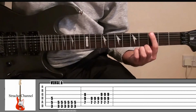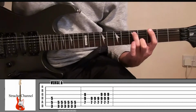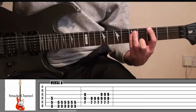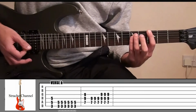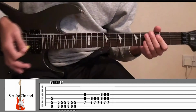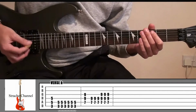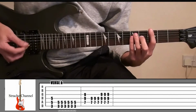Index finger, fret 3, string number 6. Ring finger, fret 5, string 5. Your little finger, fret 5, string 4. Play those 3 strings downwards once. Then put your palm on the strings, and this is going to be palm muting, that heavy kind of sound. We're going to do that 6 times.